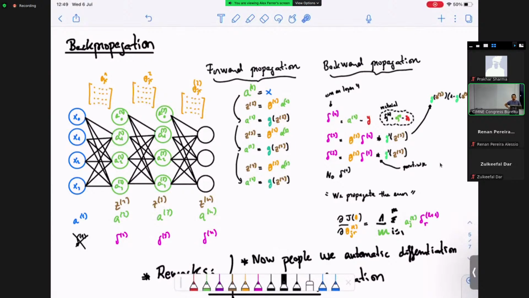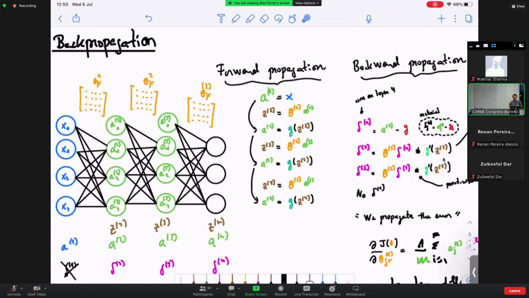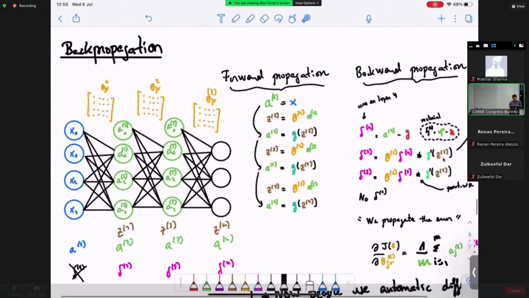But this is called backward propagation. Why? Because first you go from the left to the right, you do forward propagation, and then you compute from the right to the left, backward propagation, to know all the gradients. So from the left to the right is to know the cost, from the right to the left is to know the gradient. But in fact, knowing the cost is okay, but what you want is the gradient. So to do the gradient, you always need to go from the left to the right first, and then from the right to the left, and then you compute the whole gradient. Okay.